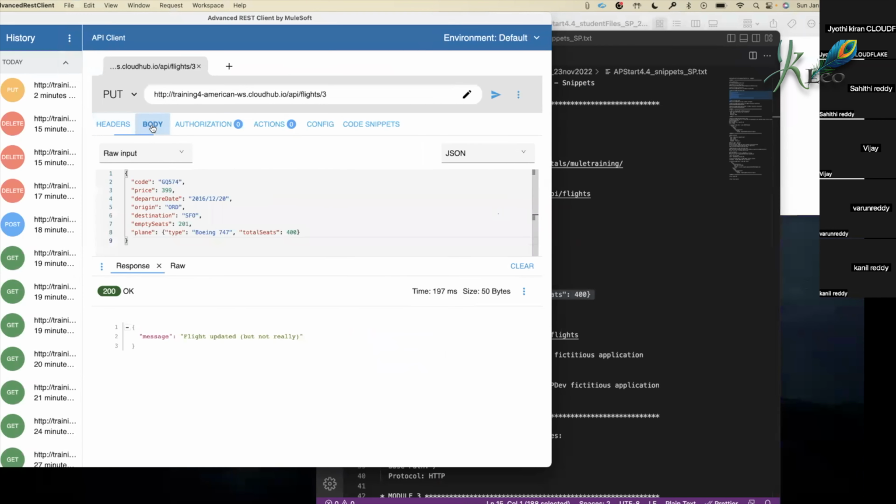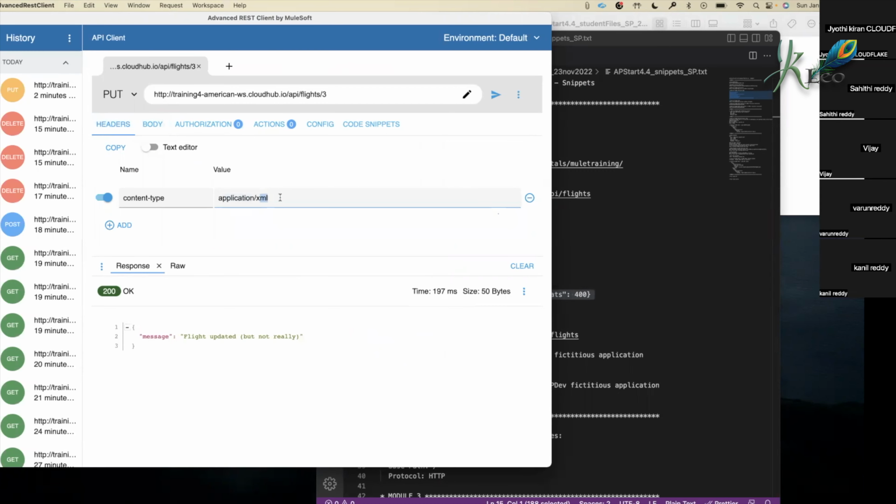Whenever you select JSON here, there is one thing you have to observe. When you go back to headers here, it will automatically generate application/json. If I go back to body and select XML, see, it generated XML, right?